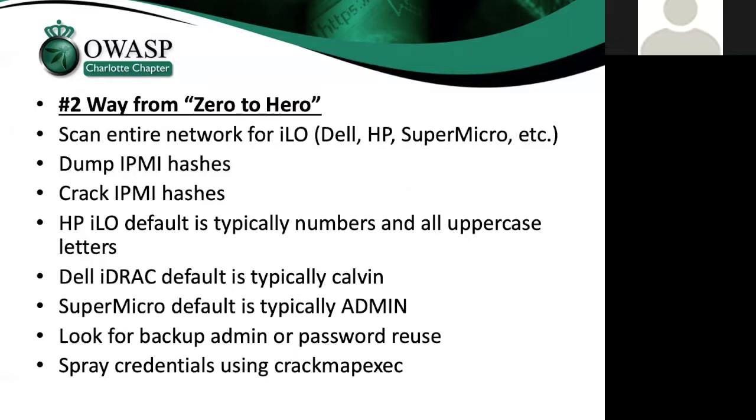So let's say I dump a built-in admin hash on HP iLO. By default, I believe it's 8 characters. Chris, you can correct me on this, but it's about 8 characters. It's usually numbers and letters only. So that's crackable in minutes. So usually if I get that, I'll dump the rest of the usernames on that interface, and I'll see if I can use one of those passwords somewhere else in the network. Typically, that's possible.